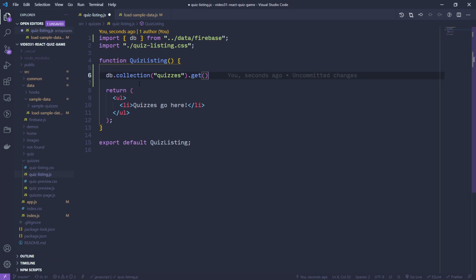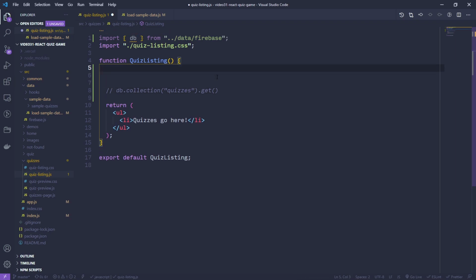So we don't want to do this just out in the top level of our component. That would be bad because every time the component renders, that would trigger a new request. What we want to do is do this operation inside of an asynchronous effect. So we want to create an effect that runs when the component mounts, where we can do our fetching. And we're also going to need some state that we can store the result in. So let's build those pieces.